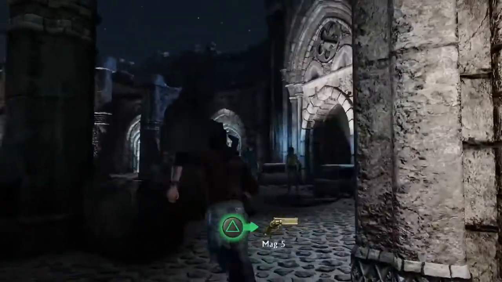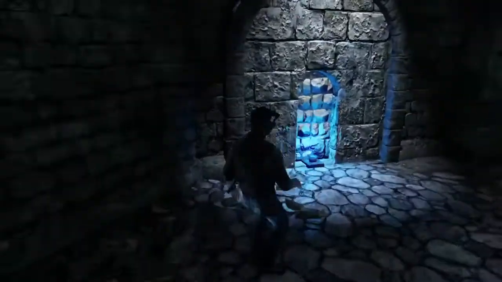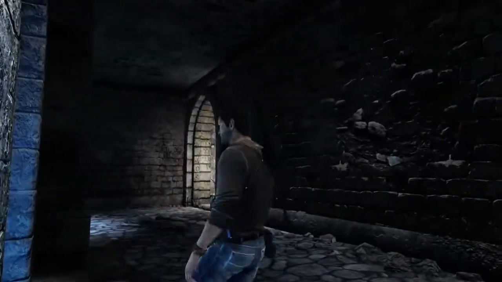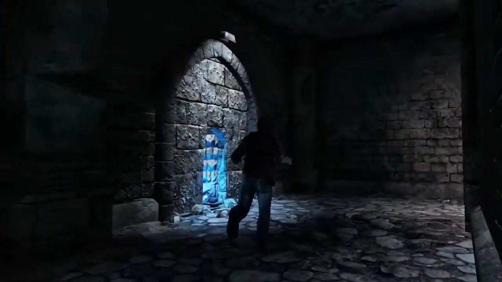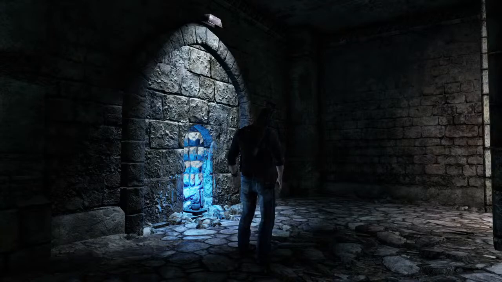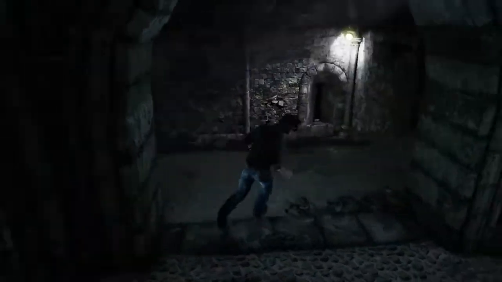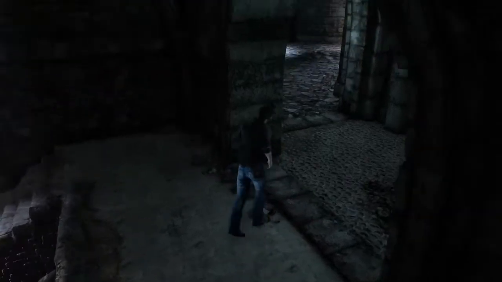I'm not sure if this is where the treasure is meant to be. Yes, the mag is a new gun for sure. Go to the left past the stairs. Like, is it these stairs or is it future stairs? After the firefight. Okay, cool.